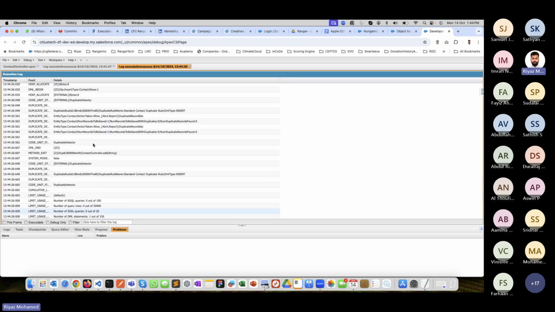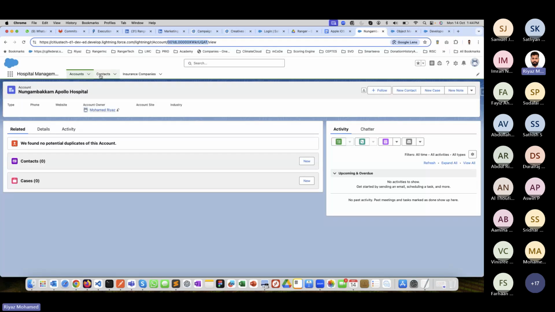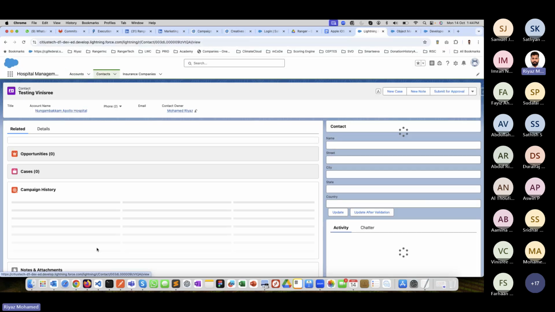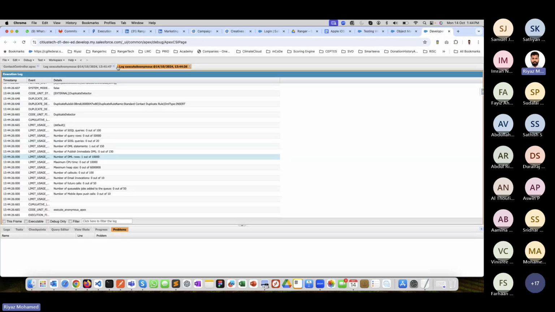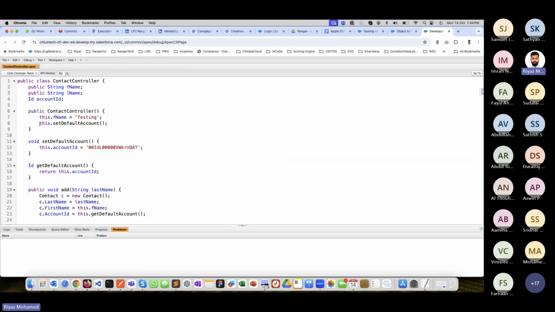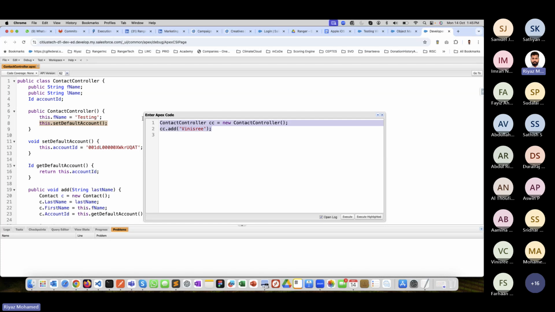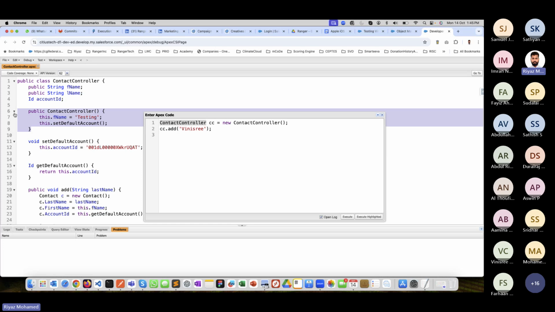There are no errors. Go back to the contacts, we see Vinishri, and we see the account tagged there. So here what we did, in the constructor, we just called the set default method. You can not only initiate the value, you can run some functions as well. All of this happened with 2 lines of code. So we say, what is my basic activity to do in the constructor, and what is the method I need to run in the constructor.